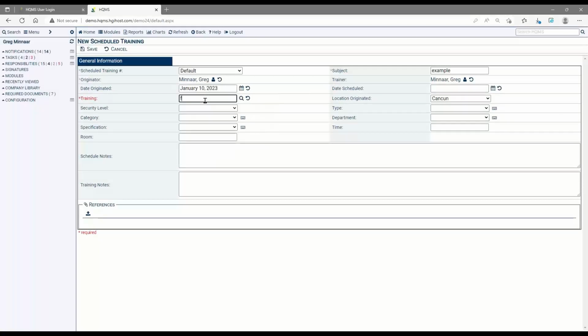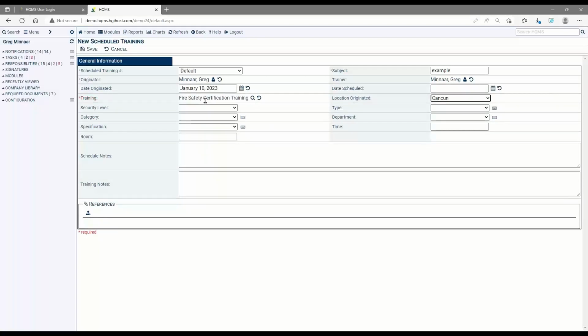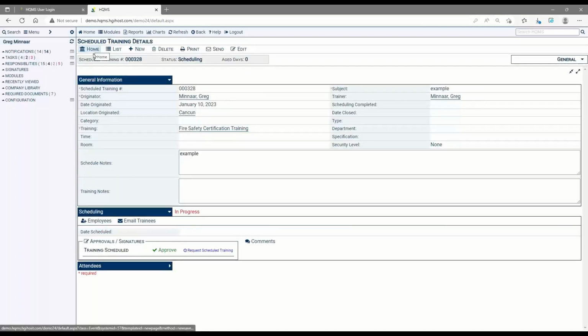The key is we have to get to our training here. But you can fill in all the rest of the details. The purpose of this demo is not for training right now. So we'll save that record there. And there we go. Here's our associated record to follow up with that finding activity.